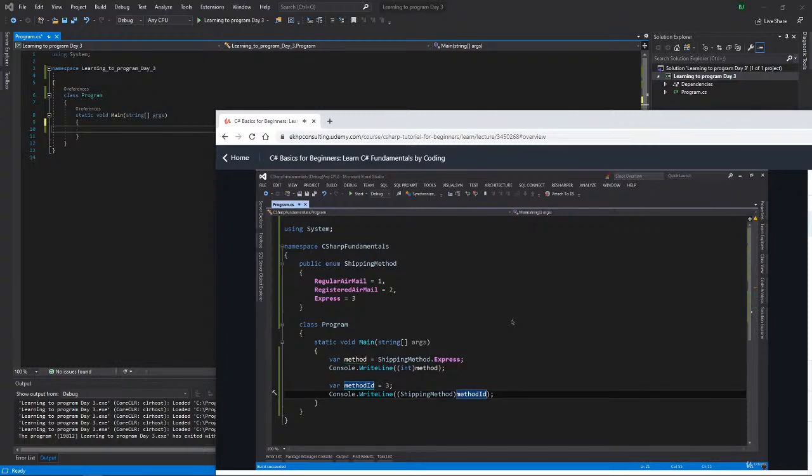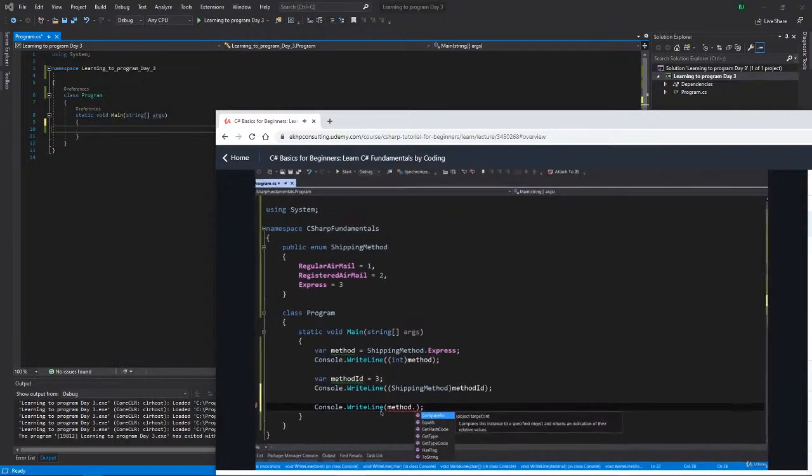What about strings? There are times that we need to convert an enum to a string, or get a string and convert it to an enum. Let's take a look at two more examples here. So I'm going to convert this method here to a string. Method dot, look at this method here.